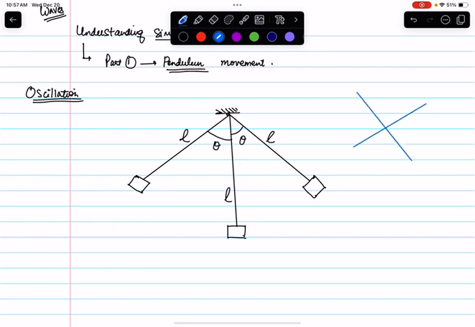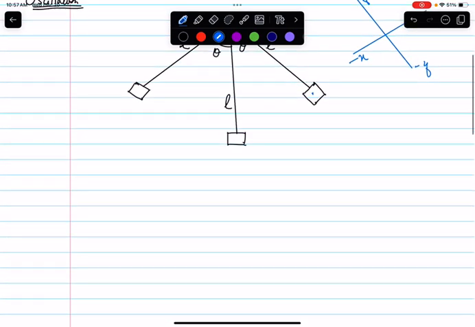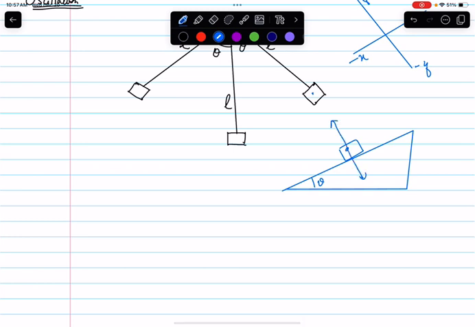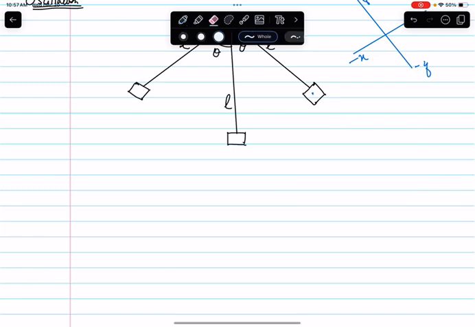If you see, in this case we are over here, so you would have positive y, positive x, negative y. And this is actually similar to inclined planes. If you remember in inclined planes also, if this was an angle theta and if this was a mass m, then we tilted the axes to analyze the motion. We tilted the axes, and we'll be doing the same thing over here.